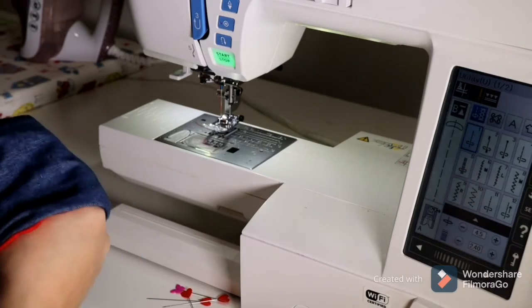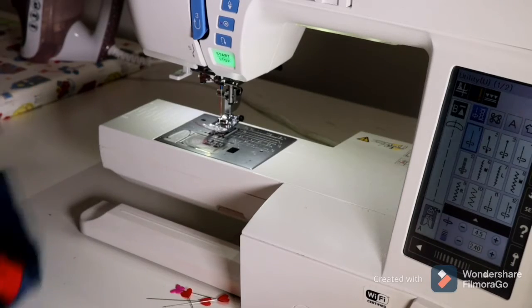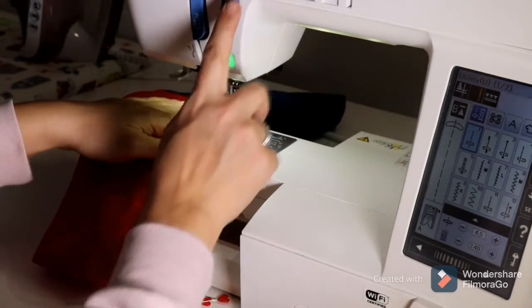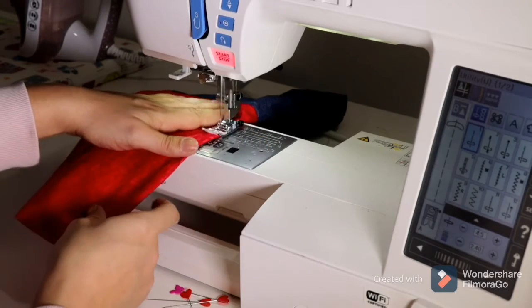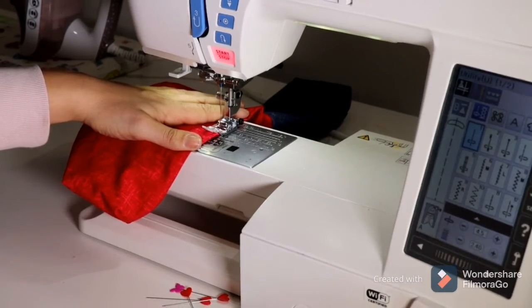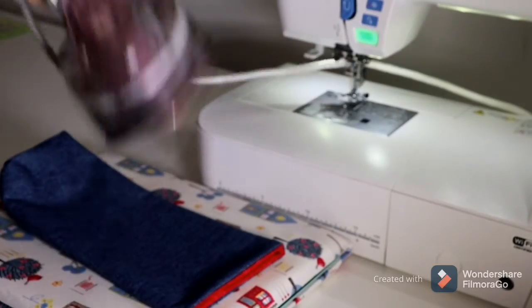But what we need to do is we need to sew up this opening of the bag. So pull it back out, fold it across and simply sew it shut. So now's a good time to give it a little press before we go ahead and personalise it.